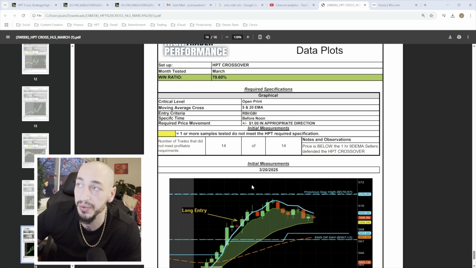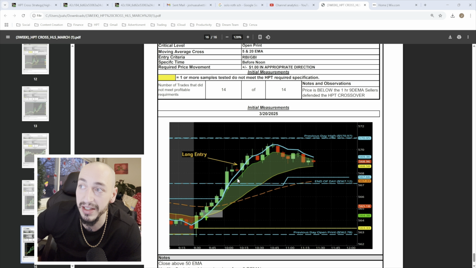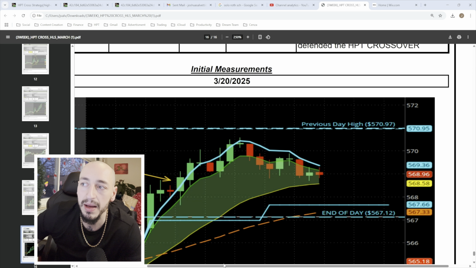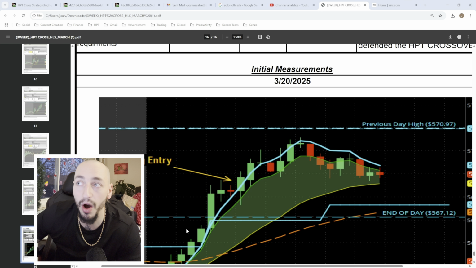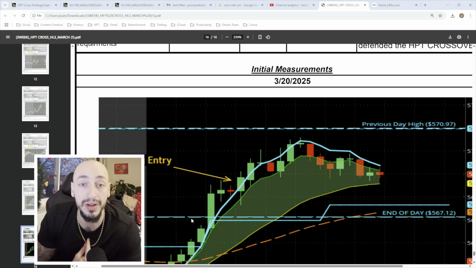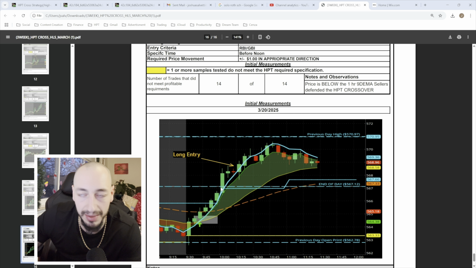And then on 3/20/25, we had very strong buying off previous day open print. You guys see that? Sells off into the pit number. We get tons of buying. Get the moving average cross, but we got no RBI literally until 10:05 right here, or 10:10. But you know what? We still took it. Why? Because we don't trade off emotion. We trade off the data. We trade off the system. We rely on the 80% win ratio. We don't rely on our gut. We don't rely on our emotion. We stick to the script. The script tells us, hey, if and when you get that RBI in a healthy trend, you take the market long.